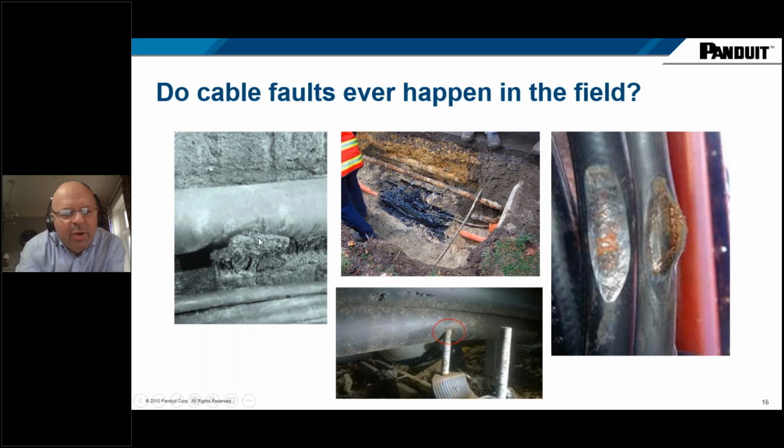Eventually that will lead to metal on metal contact and a short circuit event. This one, I believe, shows multi-core cable, and what's happened here is that rats have eaten through the sheathing of the cable, leading again to metal on metal contact, and when that occurs, a short circuit event can occur.